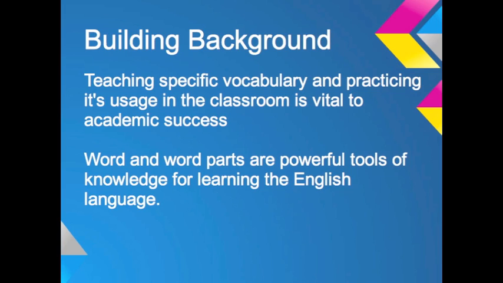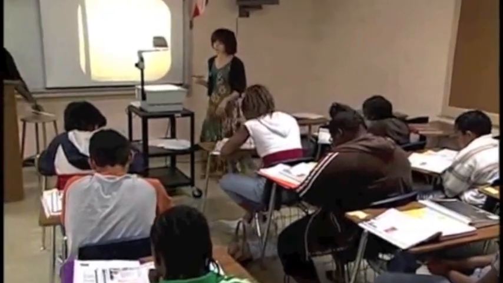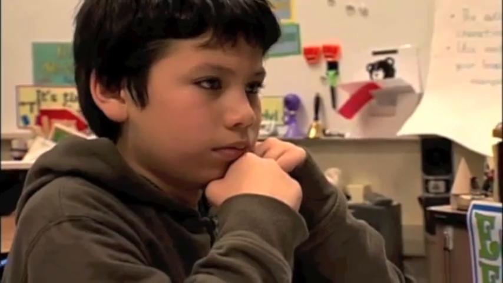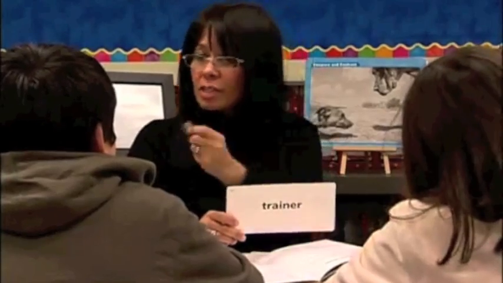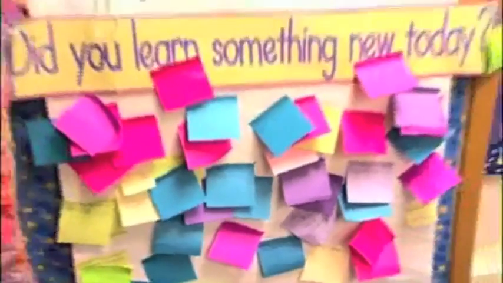Okay, now we're going to hear from the author again on building background. Within the SIOP model, there are 3 features to the very important component of building background. The first feature has to do with teachers using and connecting background knowledge of the students in the classroom with the content that is being taught for a particular lesson.